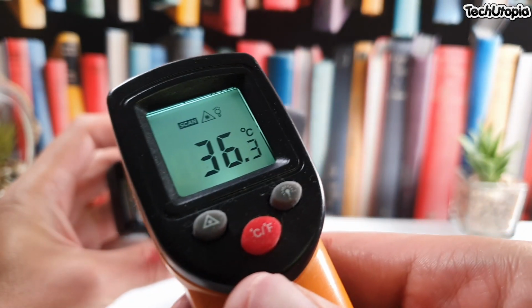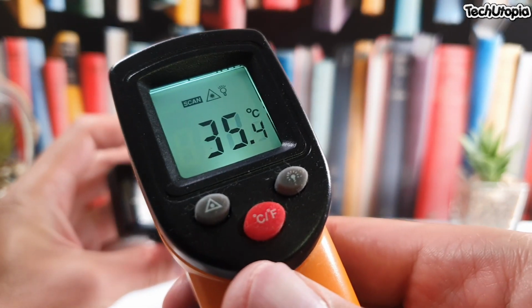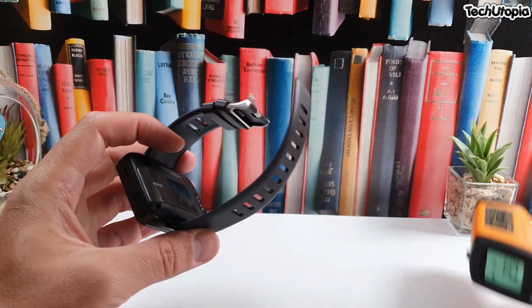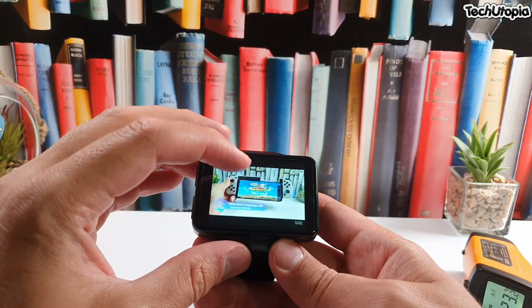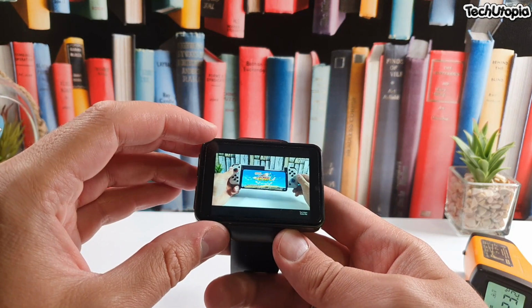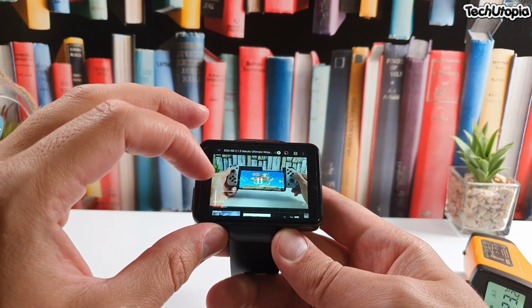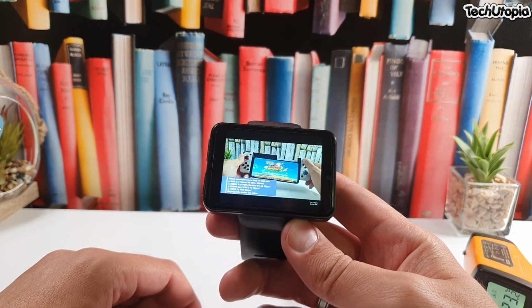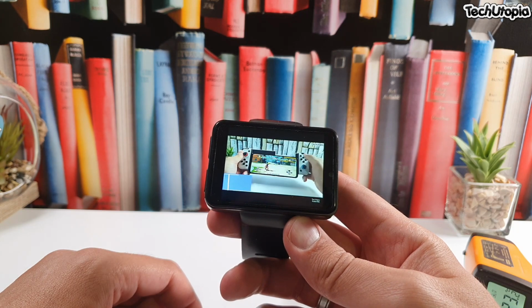Okay, somehow the temperatures are better right now, which is a little bit weird. This task is even heavier, watching 60fps videos over YouTube. It should be a heavier task than the previous things I've been doing, using the camera and everything. Maybe because I used the camera, the phone heated up a little bit. Yeah, this is a really smooth 60fps experience right now.